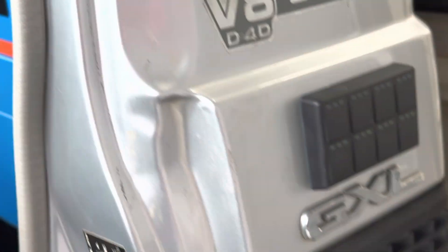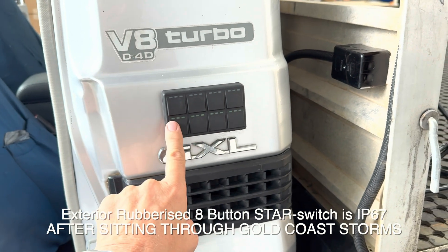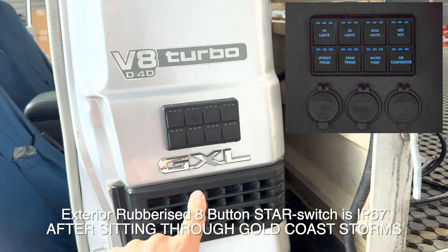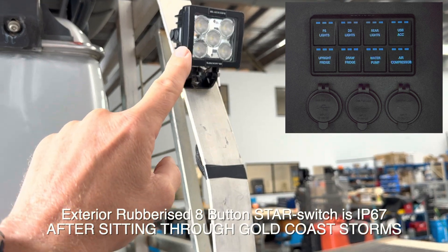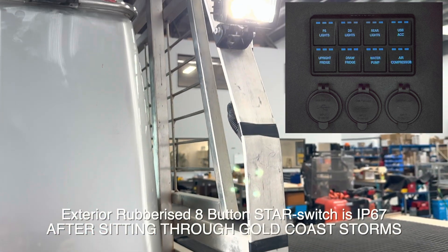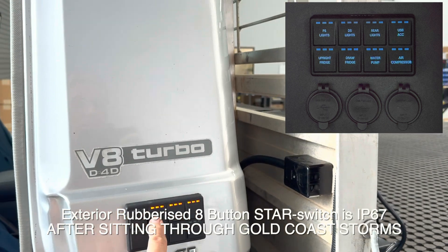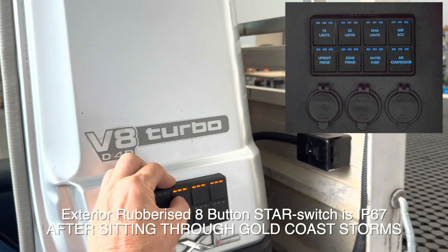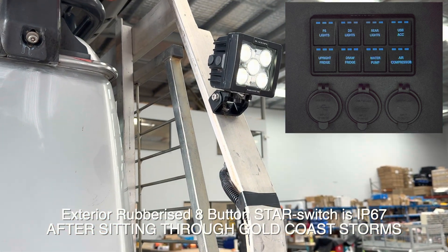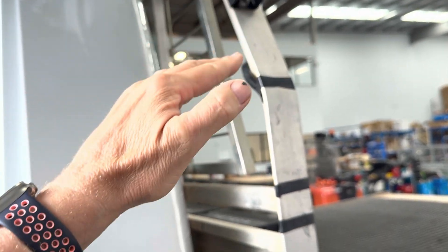What we've done on the outside here is here's the keypad — it's an eight-button keypad. We can custom engrave this and the lights come through. He's got outside lights here — one on either side and one in the rear. Just watch this: I turn that on and there it is, the full light. That one does the one on the rear, that does the other side. But these are dimmable. So if I hold my finger on this, the light will dim down. You can have very strong side lights, but if you're camping, you can dim them down.